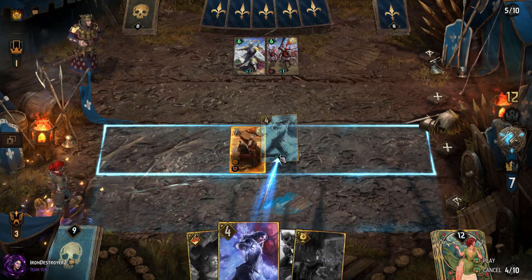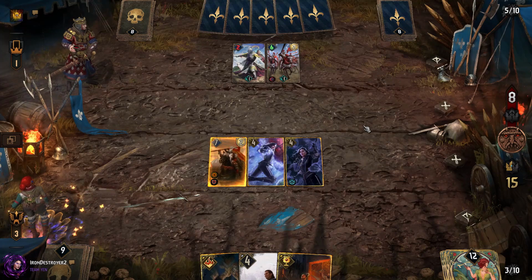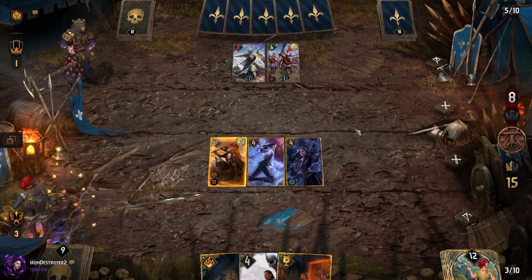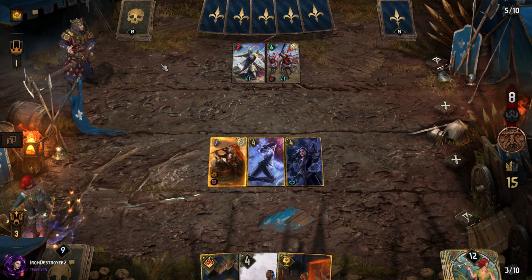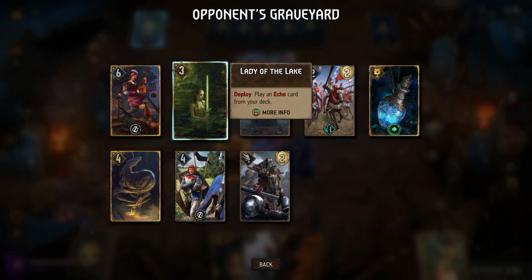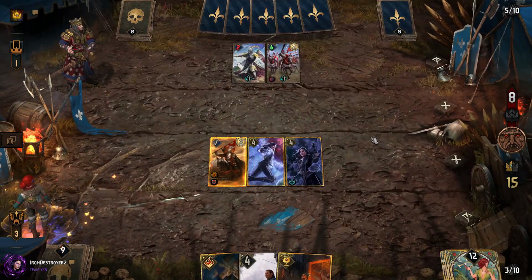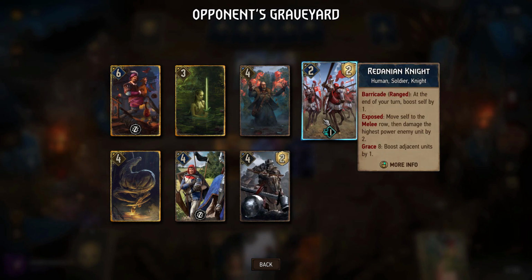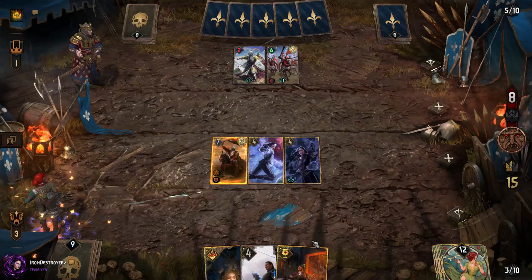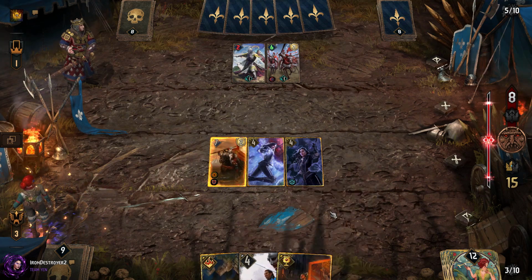Go with the Yennefer Illusionist here. Zap that. Harder to get his Grace. Then we've got this Vrigif. We're gonna get crossbows, right? This is a soldier as well. This wouldn't be bad. I think we'll get Redanian Knights. Redanian Knights might be better. +1 a turn for sure. And the first one at least will do this because we lose less power on it than the crossbow, I think. Although we'll trigger this thing's deploy.